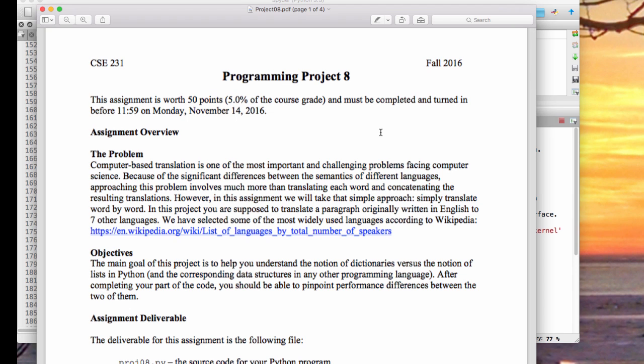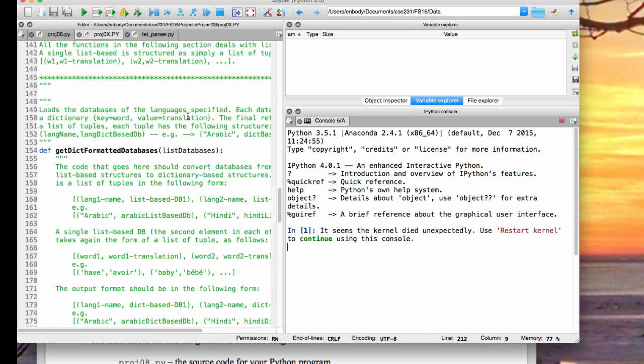program that does translations. Now, what we've done here is there's really 2 different data structures that you can use to do this. One is with lists, and the other is with dictionaries. So we've implemented this whole program using lists, and that's what we give you. And we ask you now to do it with dictionaries, and you're going to be doing it within the same program. So you're not going to rewrite the program. It's just there's a set of functions there, which we will describe, that you will then be working on.